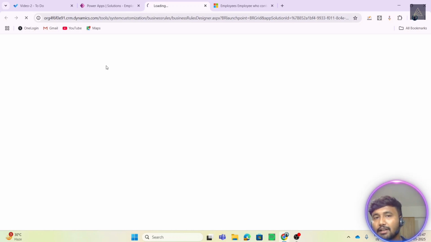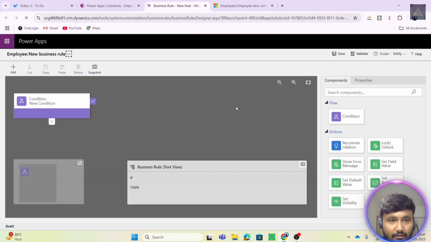This is the condition which we want to apply, and you can do that with the help of the business rule. I will also explain some other actions which you can perform based upon the condition which you apply in the business rule. So we will see everything, and then we will perform this particular action. All right, so let's see here.